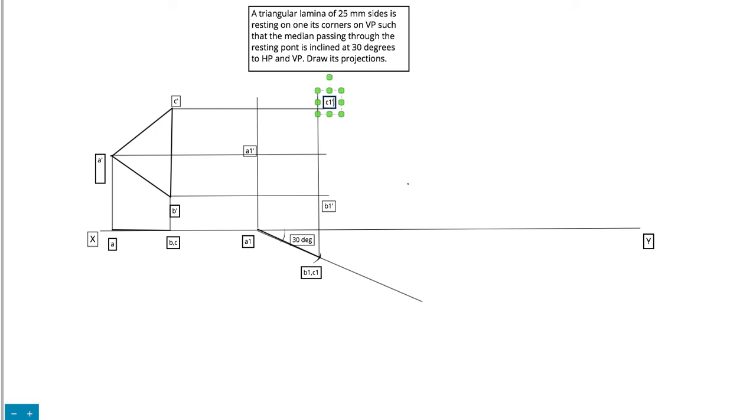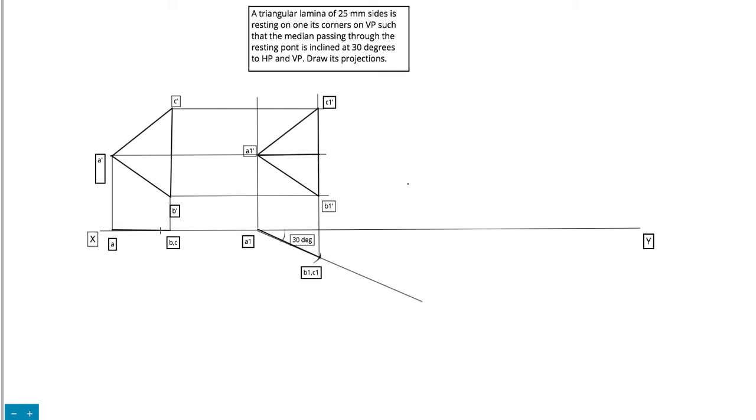Now as you can see, where is the median? The median is this. This median is at present completely lying in the plane. We can see how here the true length of the median was visible.